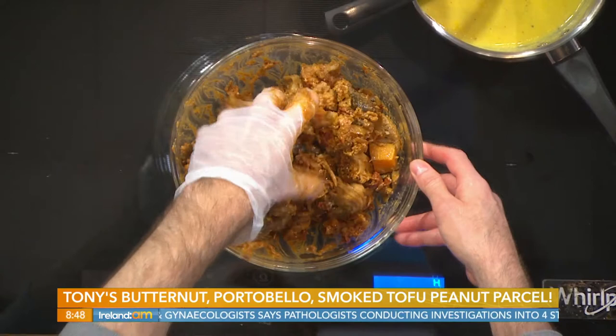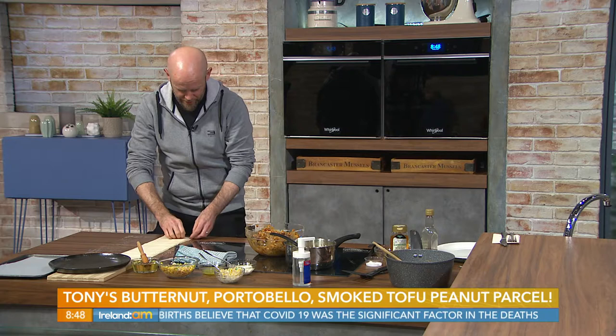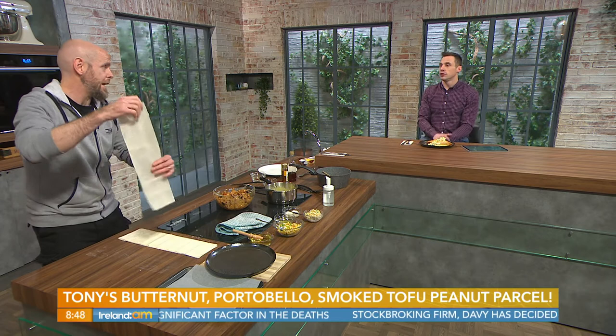Is the veg pre-cooked? The cauliflower? I roasted the cauliflower, roasted the squash, roasted the mushrooms. I roasted them all together in one tray. Oh, right. So how long was that for? About 25 to 30 minutes. Okay, so you need to do that before you get started.